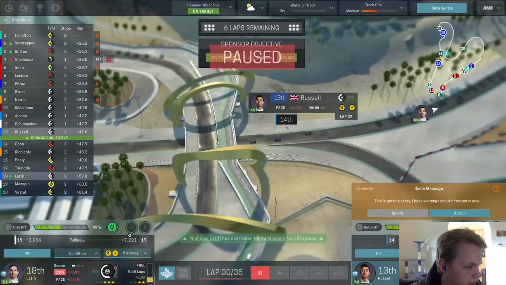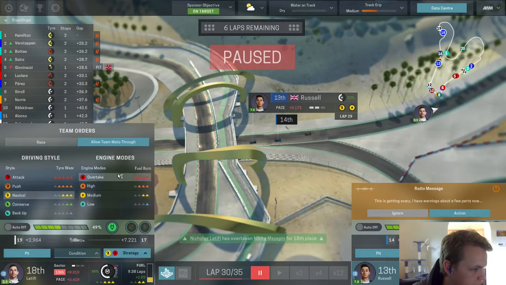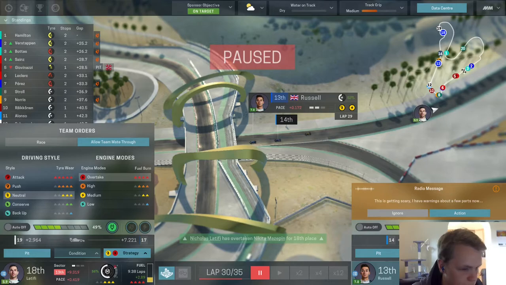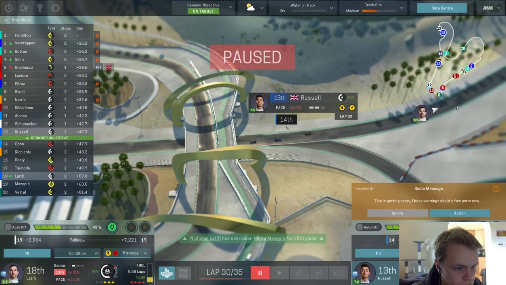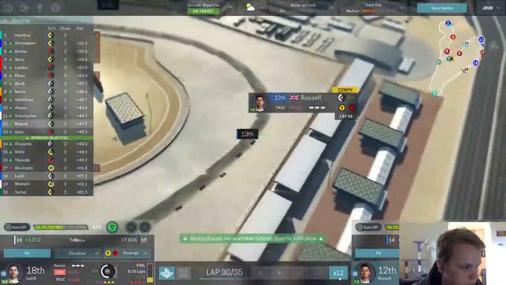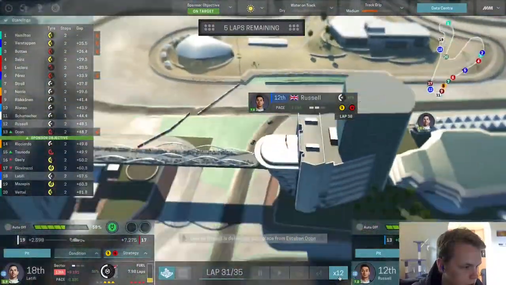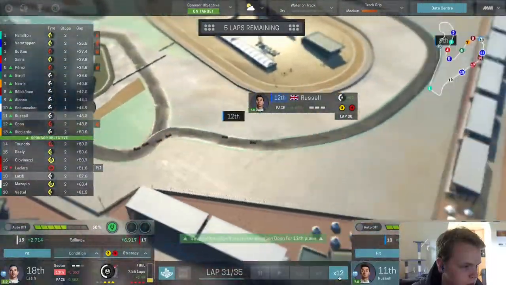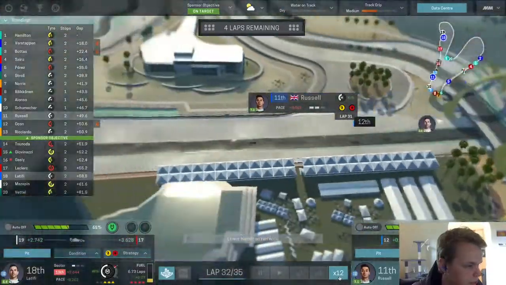We're going to pause in these last few laps. How much spare? He's got quite a bit of spare fuel actually. So overtake mode. And how much you got? You got a load as well. Overtake mode. Don't worry about your parts. You've got 5 laps left. We've got fuel to burn. Utilise it. We're into 11th place, which is fantastic for us.